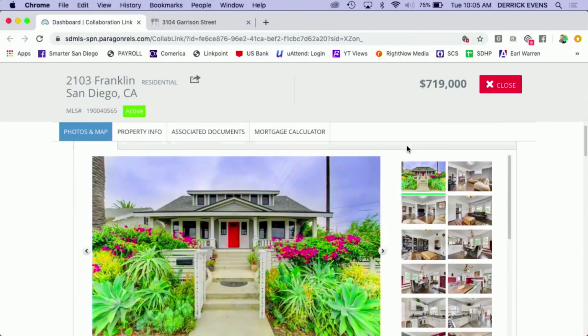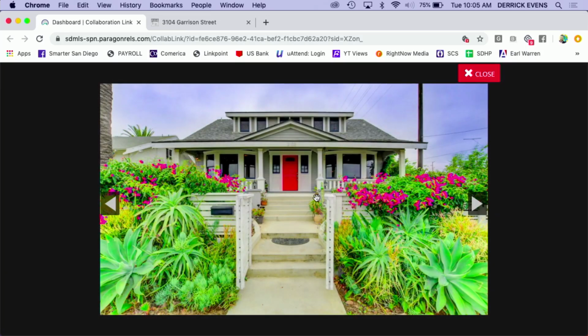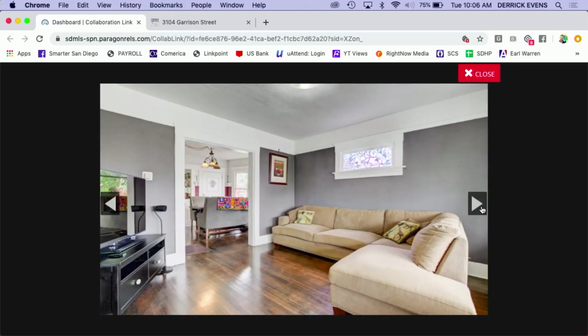All right, let's jump over to Franklin here. Let's check this one out. Where is this one exactly? Franklin. This is in Logan Heights, up and coming Logan Heights. You're perched up on the hill. Again, you're banking on some upside, seeing the trends in neighborhoods like Golden Hill and South Park. You're the next adjacent neighborhood to Sherman Heights, and with all that's happening in the Barrio Logan area, you're sitting up on top of the hill. This is a rather large lot, a 2,380 square foot home, and it's 5 bedrooms. Wow. Yeah. 2 full baths and 1 half bath, so 3 bathrooms. So 5, 2.5.